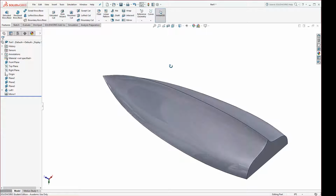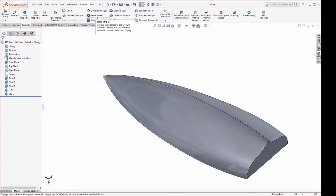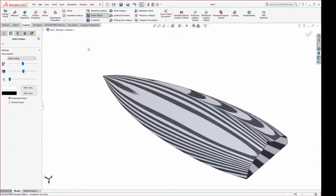However, if you want a little bit more detail, industrial designers especially want to see, it's almost like they want to be out there with the white gloves on over the surface of a smooth car, and you just want to make sure there's no imperfections on it, which you can't always see. And so this helps you see that. So if you go to Evaluate, you'll find two options for that. First of all, there's Zebra Stripe.